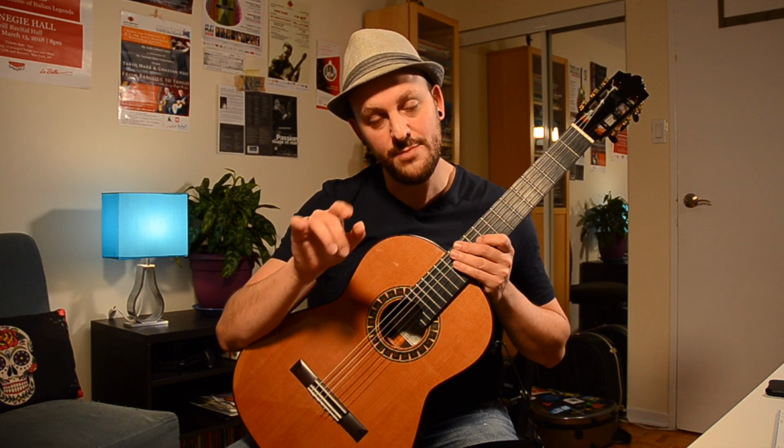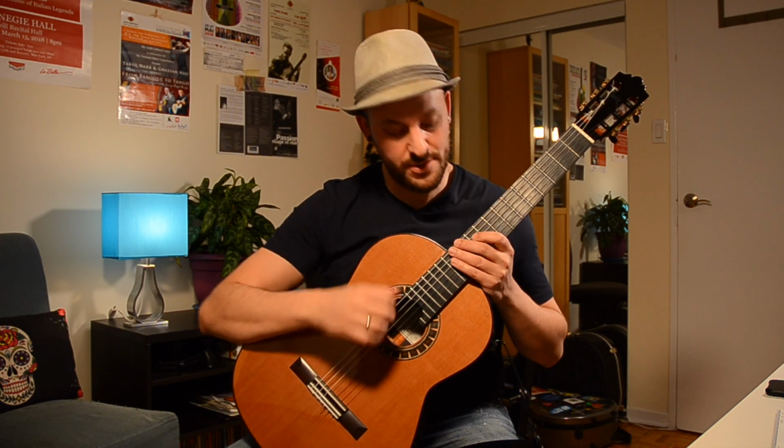Now we come to this cuckoo effect, or nature's call, sort of what Rodrigo wanted. It's important to have that clear, and because it's on the basses, the hand does need to adjust a little bit, both the I and M in this case on the D string and the P on the sixth string, right? Because if I'm playing like this, there's plenty of scratching from the winding of the strings, so that also contributes to your evenness of tone and equalness of tone, and good tone, in fact, on the bass strings.